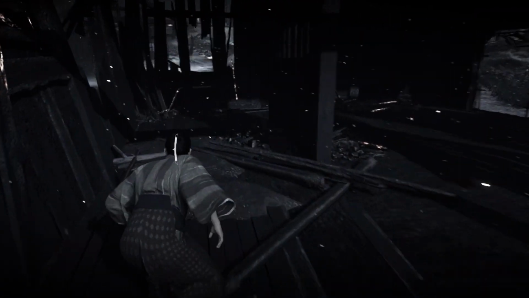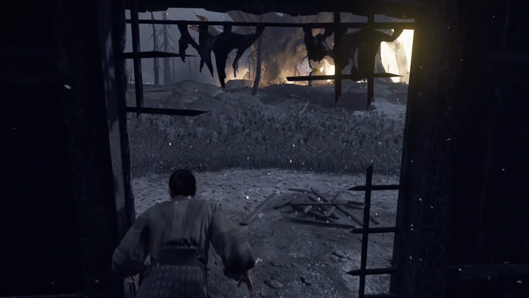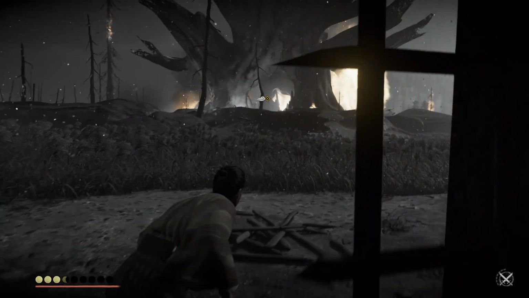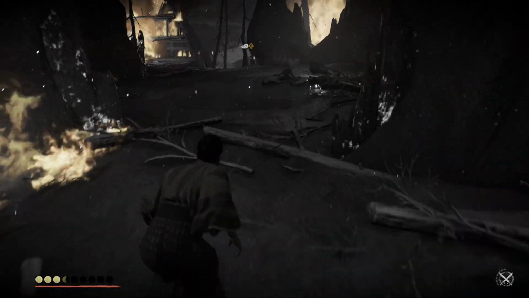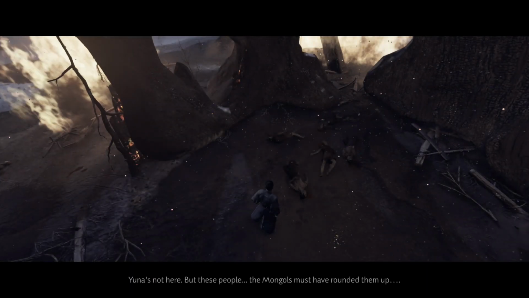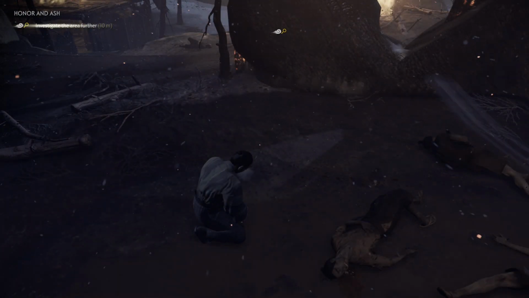Would this work? Okay. This might actually do it. No. Oh, that's not good. Is that Yuna's corpse? Yuna's not here. But these people... The Mongols must have rounded them up. We can't be surprised the Mongols are committing atrocities at this point. That's kind of been their whole deal.